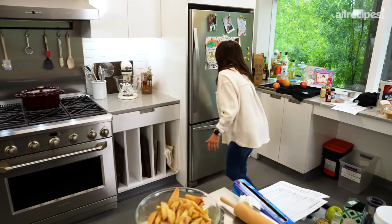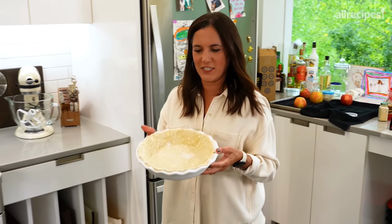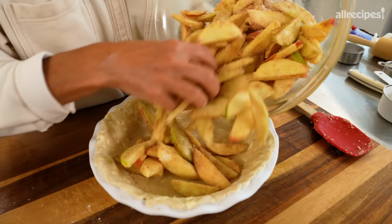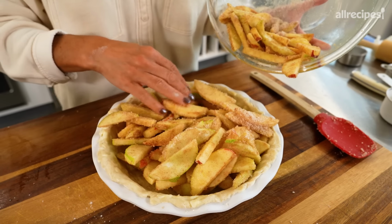Now, this goes into our pie crust. It's nice and chilled. Okay, so we're just gonna dump this straight into our pie. Oh, it smells so good. That's it, now time for the top crust.